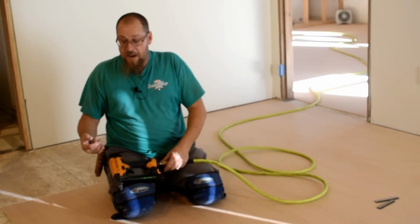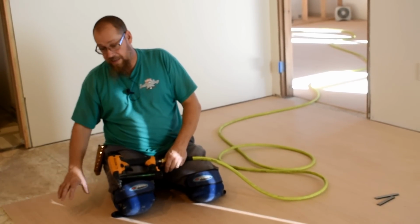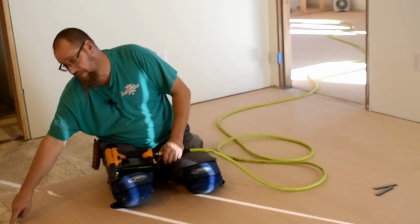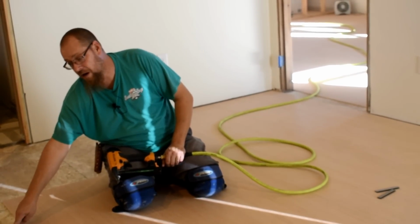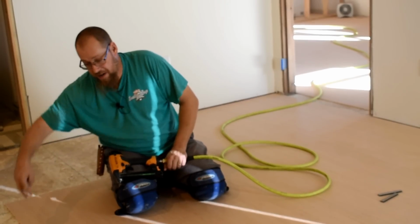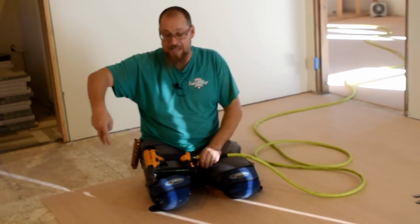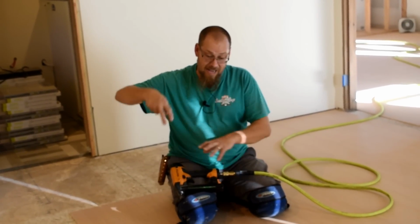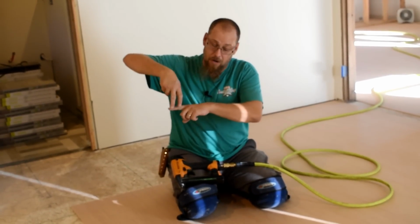The key is to find out the thickness of the subfloor and then get a staple that's not going to go all the way through the underlayment and through the subfloor. You don't want it to protrude the bottom side of the underlayment. If your prongs are sticking out the bottom side of the underlayment, your staple is not going to hold as tight as if it stopped somewhere in the middle of your underlayment.